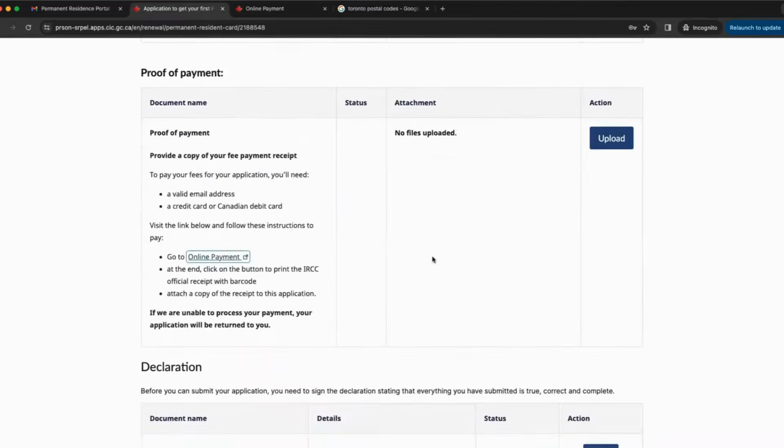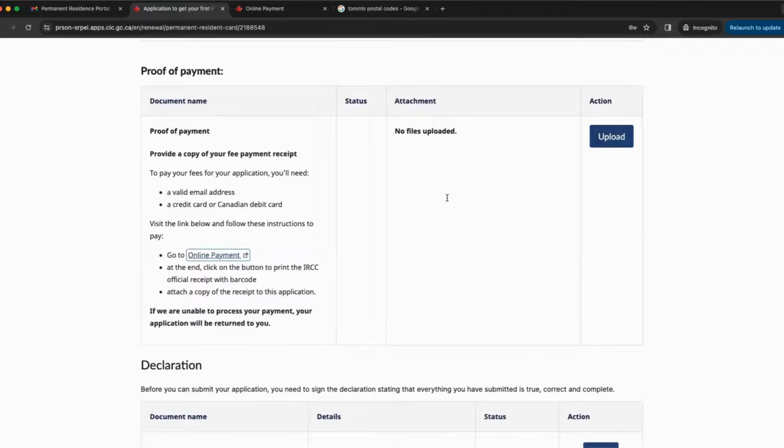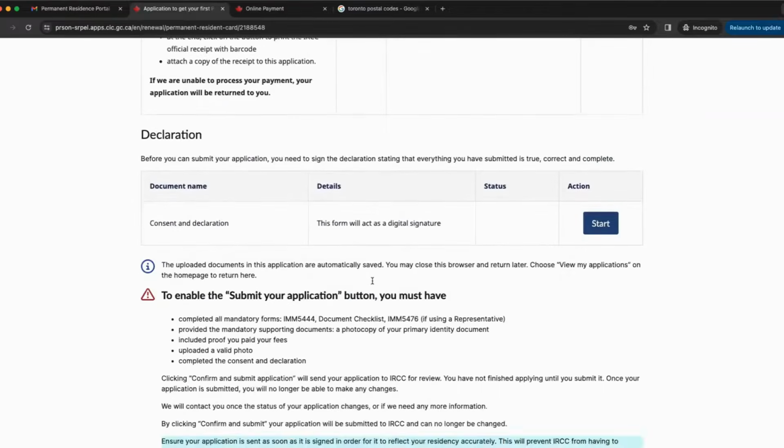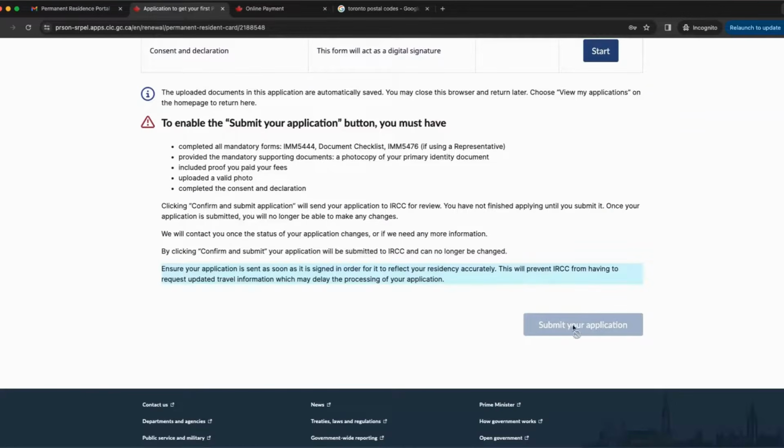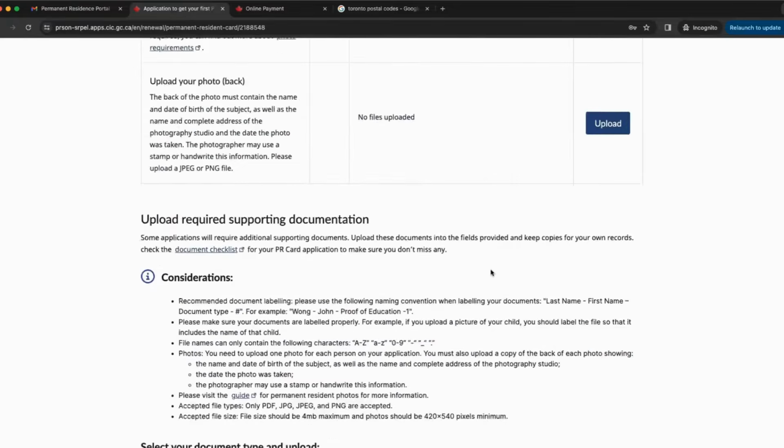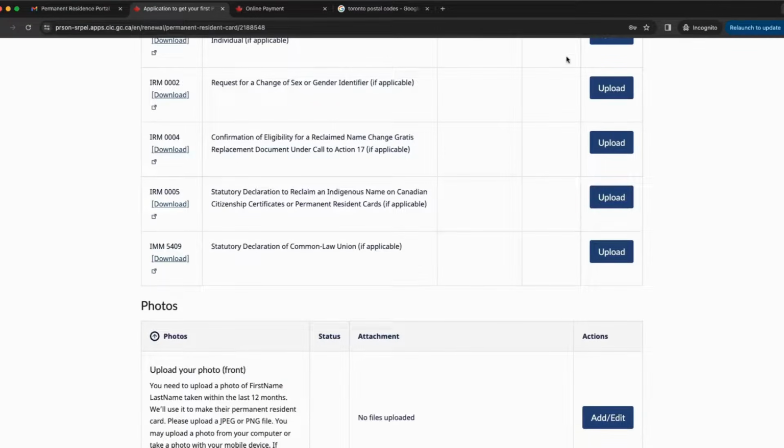Please note this is very important, right? You need to provide the fees, otherwise they will not review it. And then click submit your application. I think that's really it. As soon as you finish that, the next step is IRCC will send you an AOR, or acknowledgement of receipt, and that usually, from what I see, takes maybe about 30-40 days, I suppose.